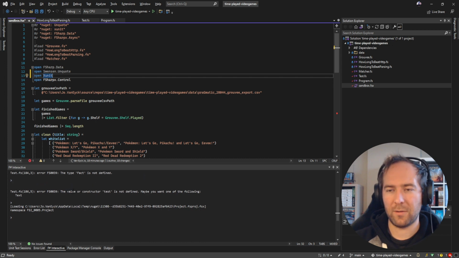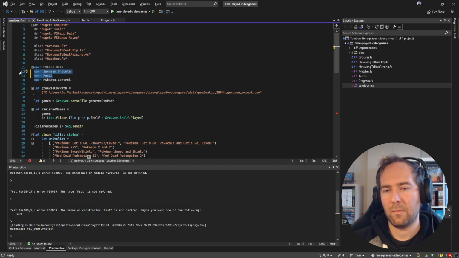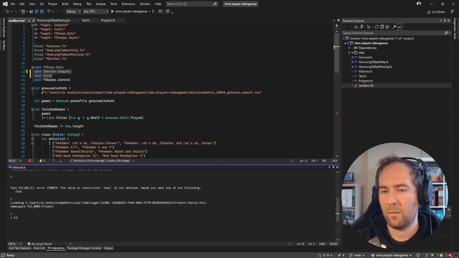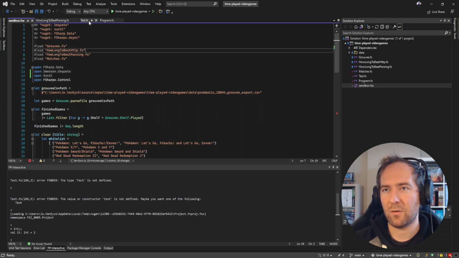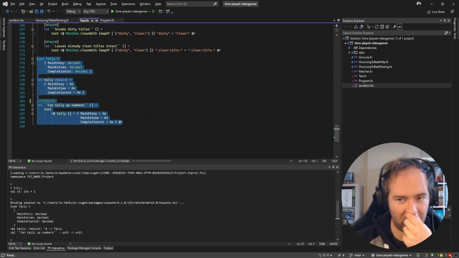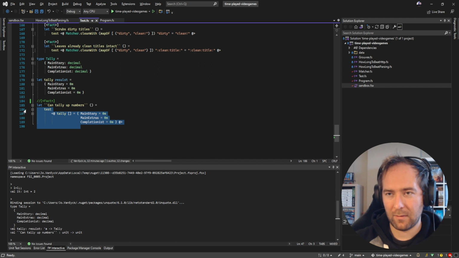Did that actually work? Alright, it's still loading. It's a bit slow today. Okay, it's responsive again, so I'm guessing everything is loaded into the interactive window, and now we can run, or at least we can run this test if we select this method.